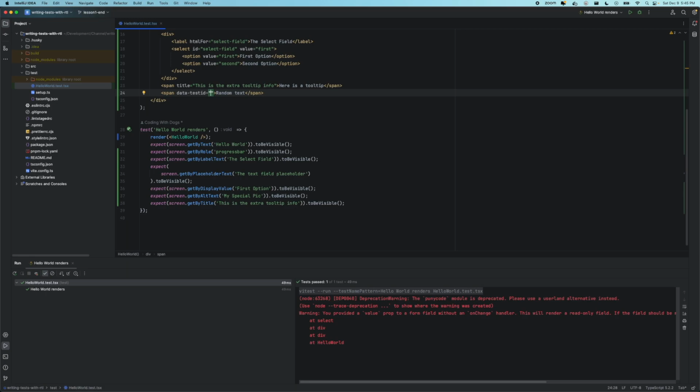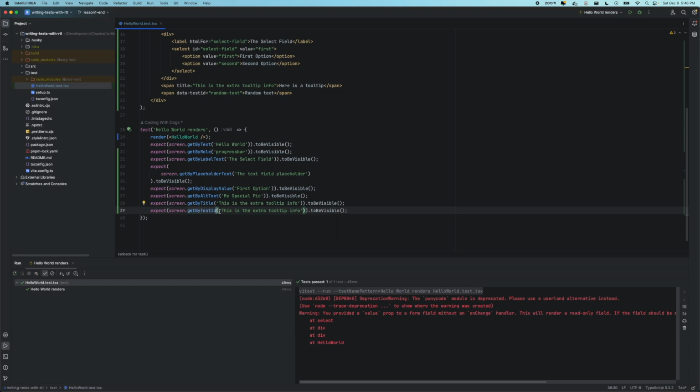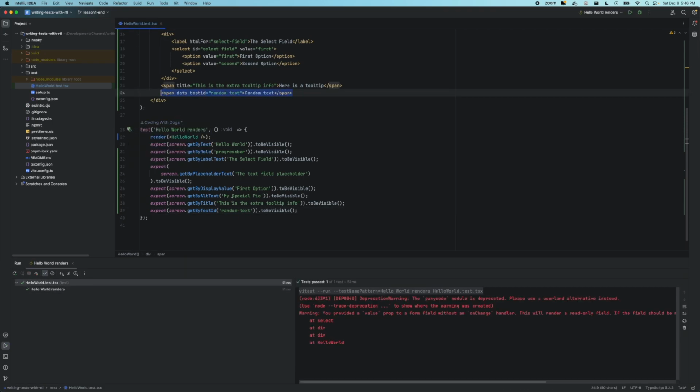Anyway, putting this attribute, data-testid, on this element allows us to assign a unique test ID to this element. And then we can do getByTestId, random text, and this will grab this element and pull it out.